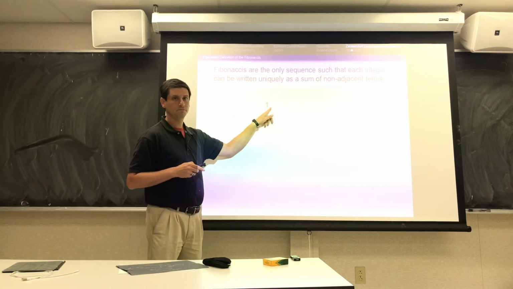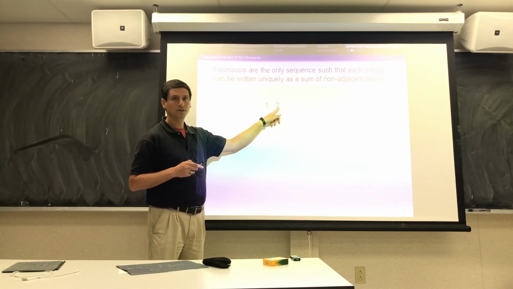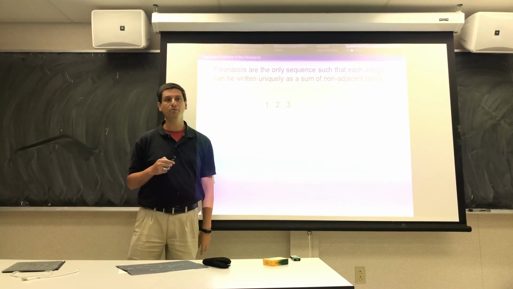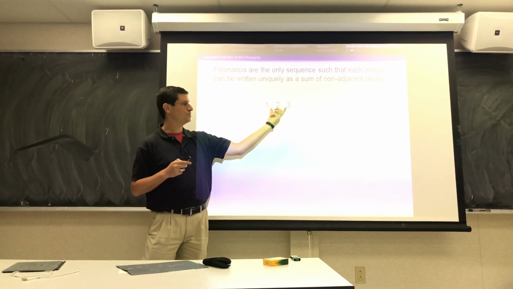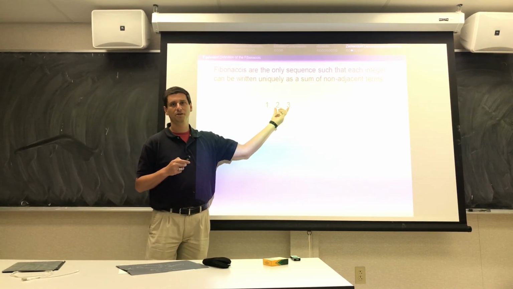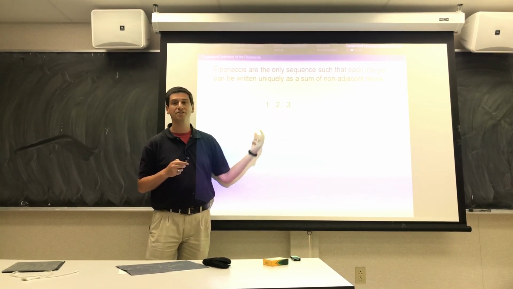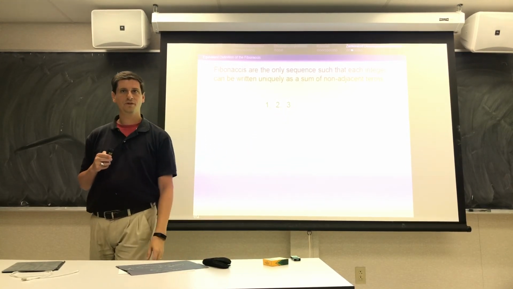So I start off with 1. I have to add 2. I can't do 1 plus 2 because they're adjacent, so I have to add 3. Can I make the number 4? Yeah, how can I write 4 as a non-adjacent sum? 3 plus 1. So I don't have to add 4. Can I get 5 as a sum of non-adjacent terms? I have to add 5.